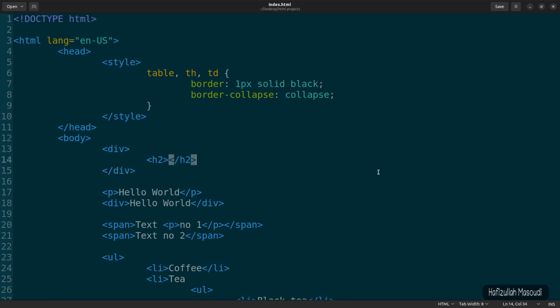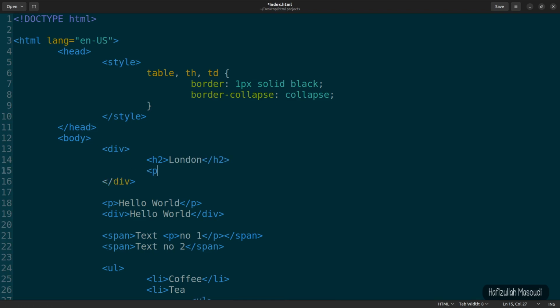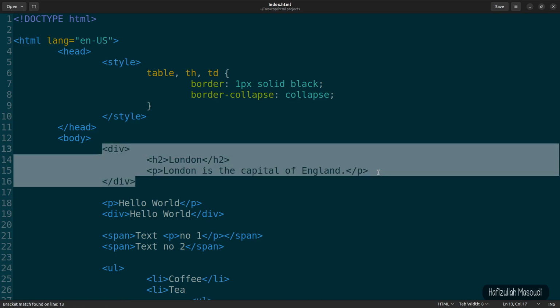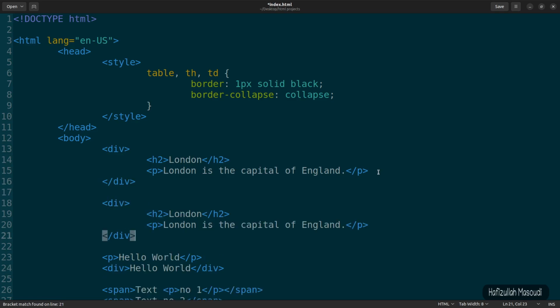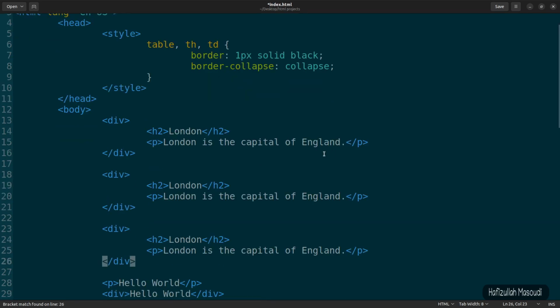For the text of the h2, let's say for example London, and let's say we want a paragraph, and in here let's say London is the capital of England. Let's copy this div so we can paste it a couple of times.